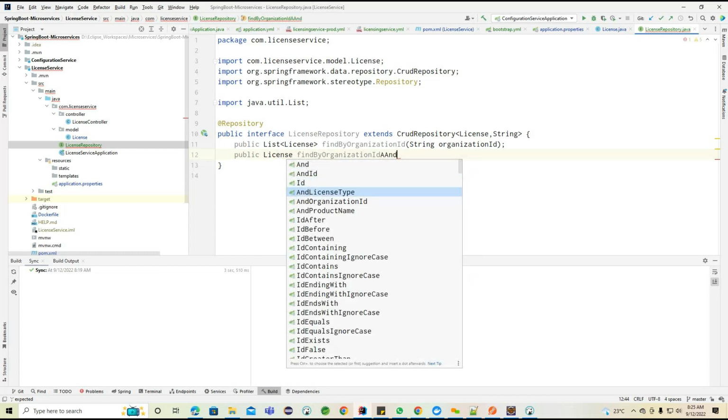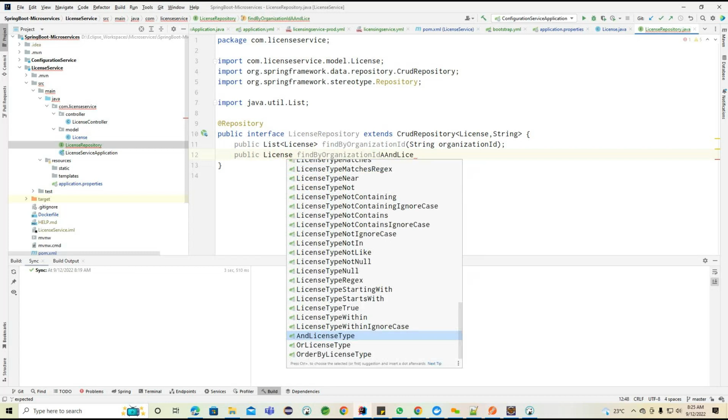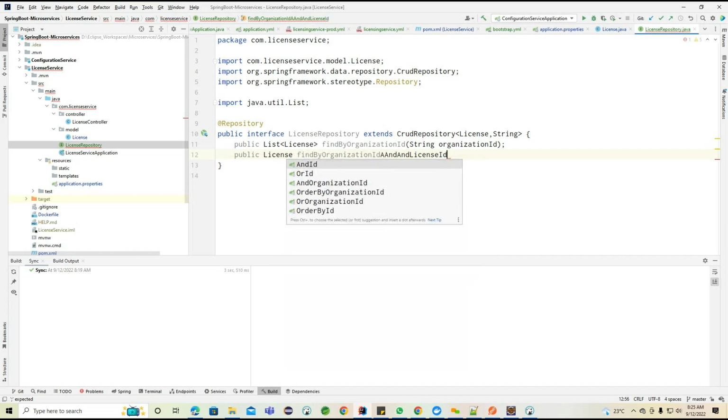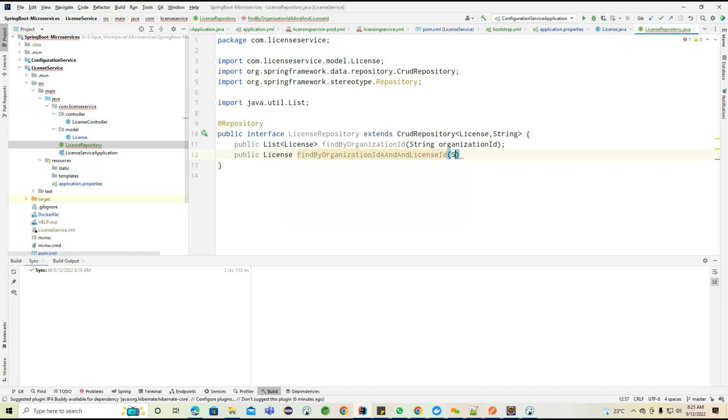And license type we are having, right? Instead of license type, we can go for the license ID. And ID basically it is giving the organization ID. Okay, so this is fine.